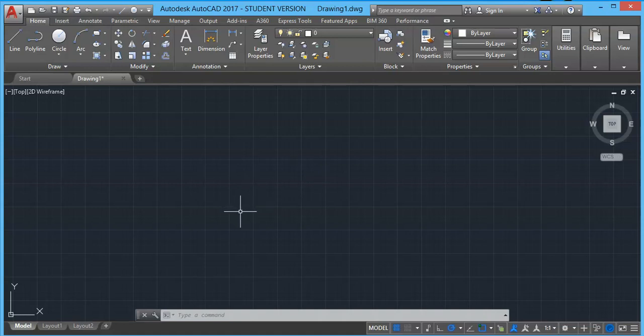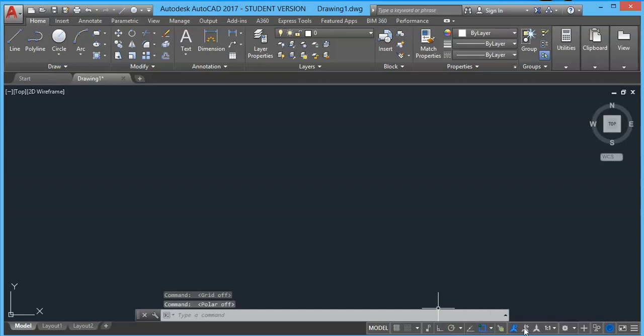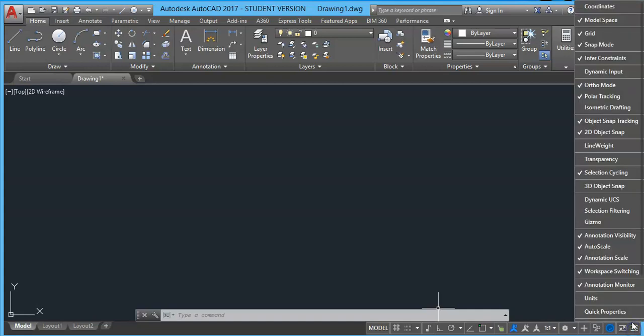Line command. I'm going to show you how you can draw a line using the most common AutoCAD object, lines. To begin, let's toggle off anything that is in the status bar. This particular element here can be turned off. It is just telling us about hardware acceleration. If you want, you can hide that by going to the customization button here in the corner and turning off graphic performance.